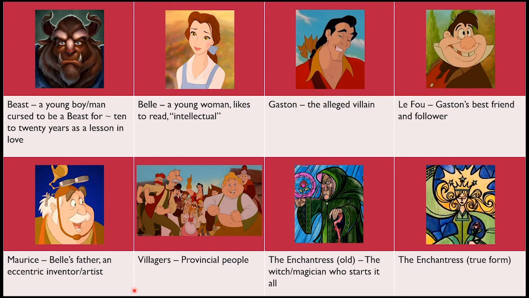So just by looking at these frames, we can see already a number of different things, telling us that Gaston and LeFou are probably connected, that Beast and Belle are probably connected, that Maurice is probably not going to have as much of an impact, and that the Enchantress does maintain some consistency even among her different forms.